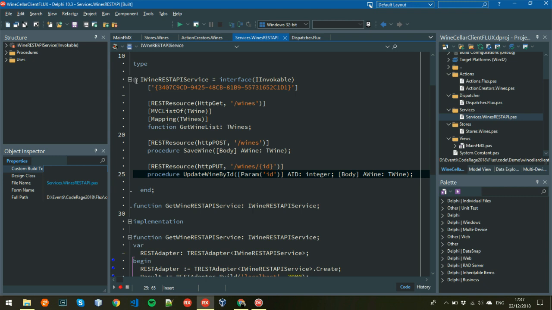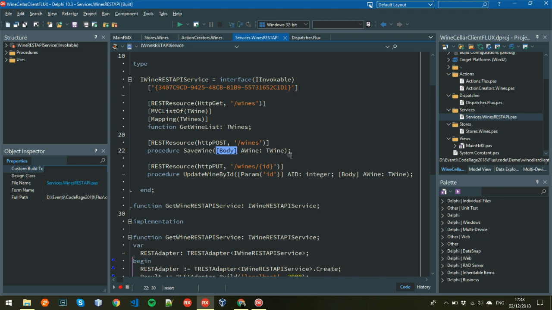This is also a very interesting feature of Delphi MVC Framework that I personally developed: the REST adapter. You only have to write an interface and specify the REST resource in terms of REST verbs and paths, and what the function returns.